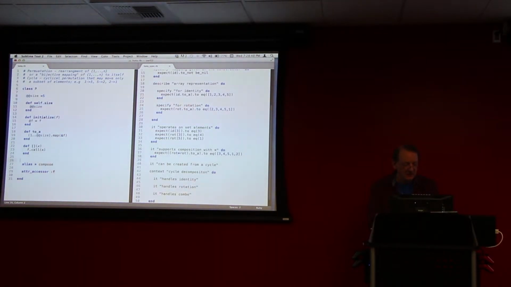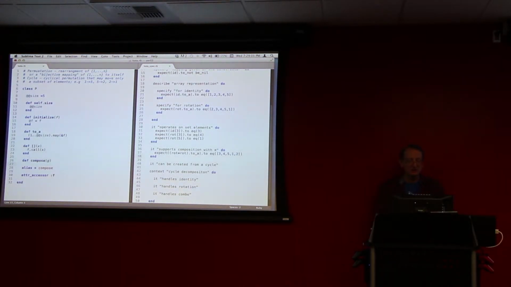So now I'm going to define compose, and I'm going to compose F with G, okay?